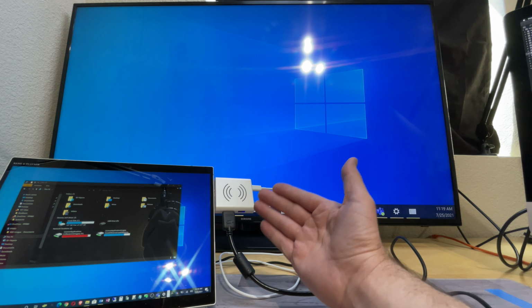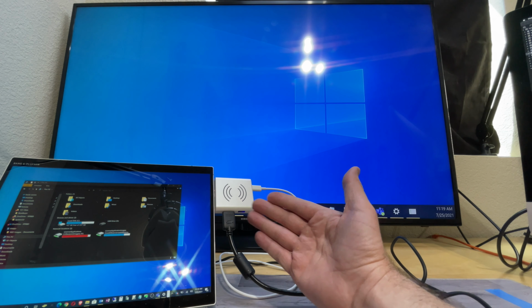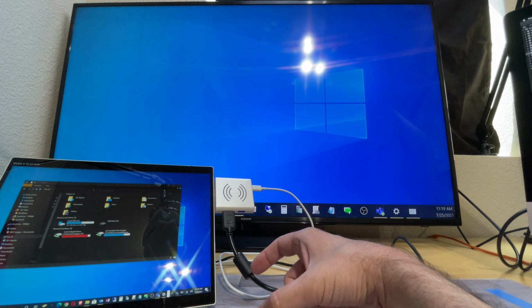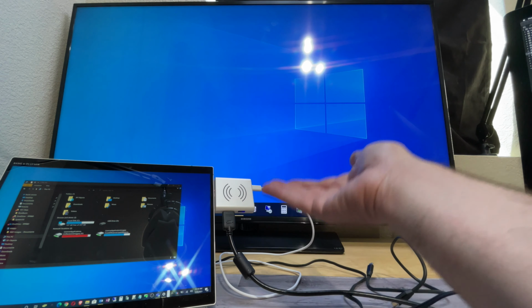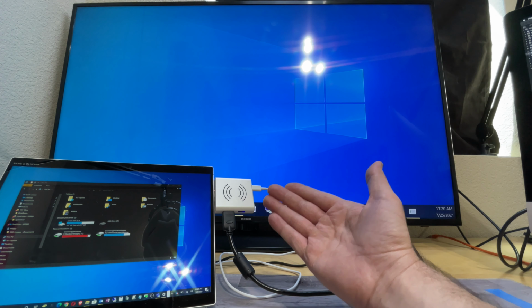Another thing about this configuration is the wireless charger still works, but you can't use it when it's in the air like this. This configuration would work a lot better if it was maybe plugged into the side of a laptop on your table or something, but you could still wirelessly charge this way if you needed to.